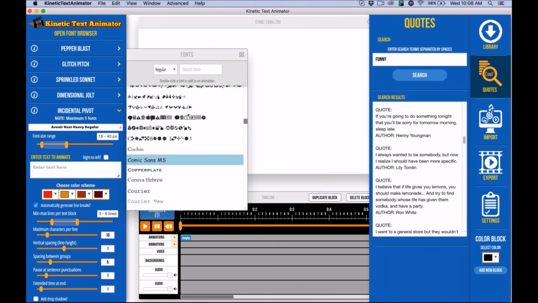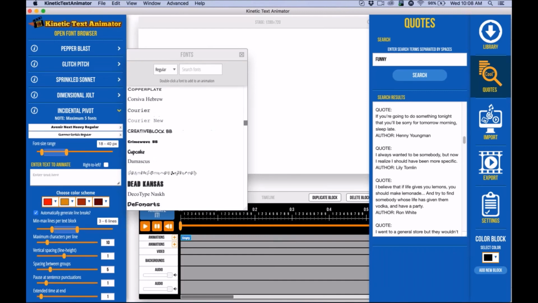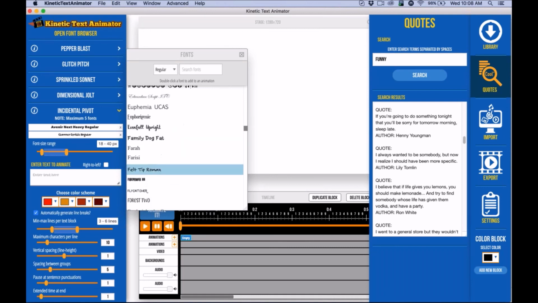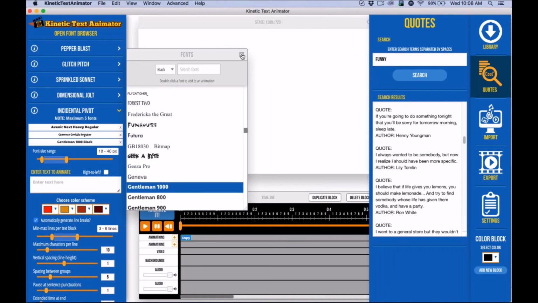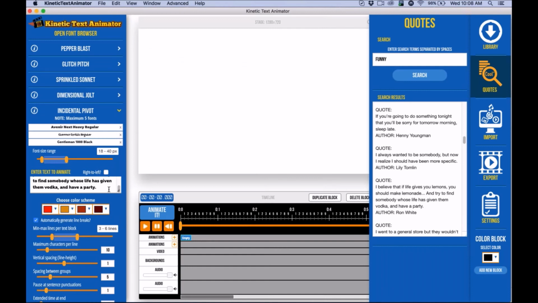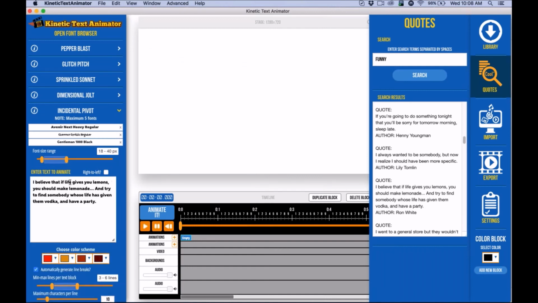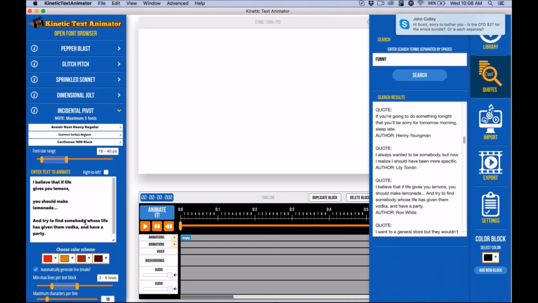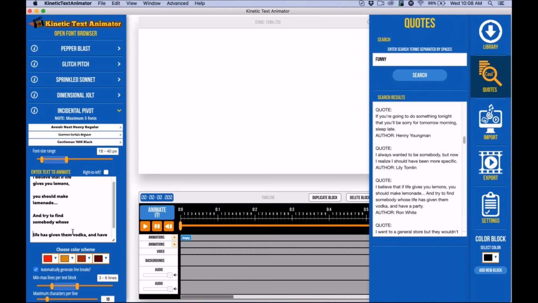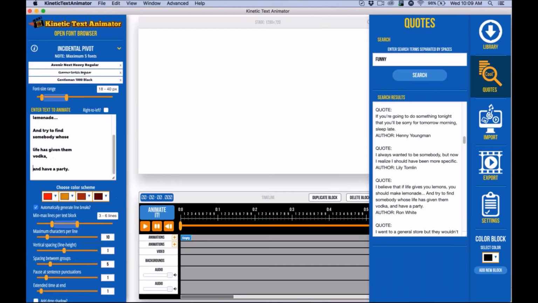I happen to know some of these fonts. This particular one has a bug that we just fixed, so I'm going to avoid some fonts because I figured that out. So here we go. I just pasted that quote in there, and I'm going to add some line breaks just to make it a little more interesting. What it's doing is animating according to these line breaks, where it changes the animation. Yeah, I break the paragraphs up like you're doing there, and I like how you can either use 5 different slides, or put it all into one slide and it follows along, as people will see in a second.